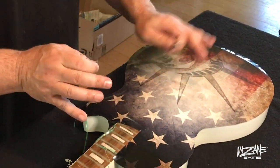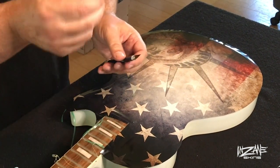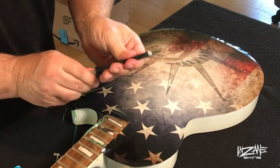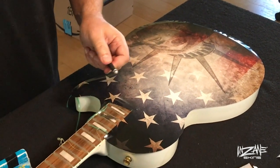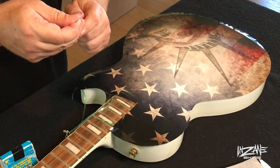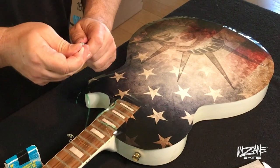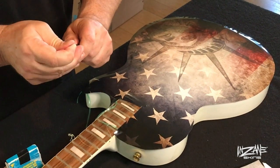Anytime you're skinning a guitar and it's time to trim it, I always recommend starting with a fresh blade. I actually don't know how long this blade has been in here, but I don't want to take the chance. I don't want to do all this effort only to get a less than stellar result. So, fresh blade time.